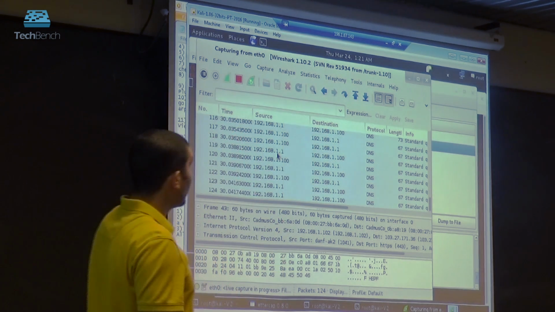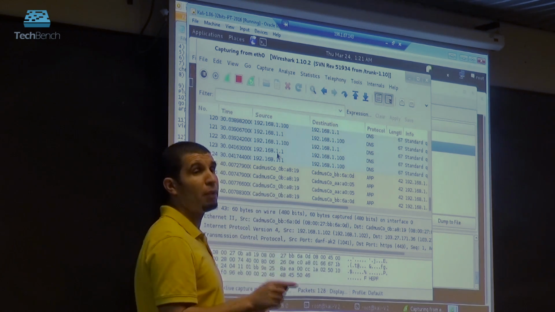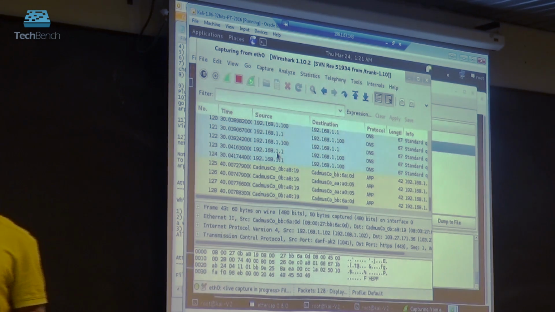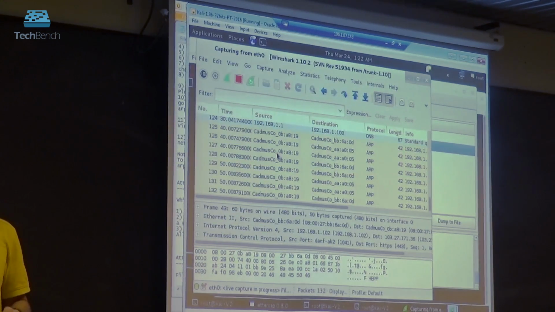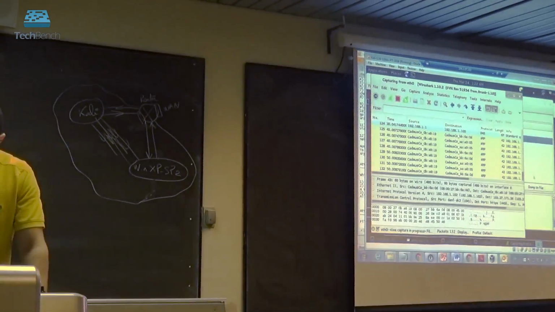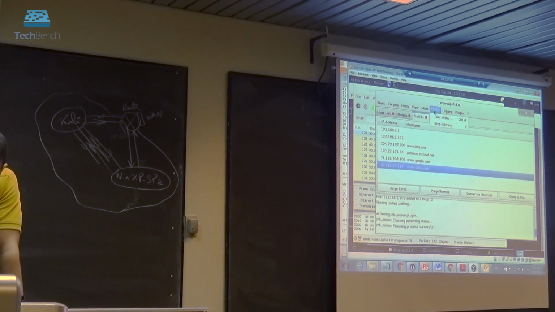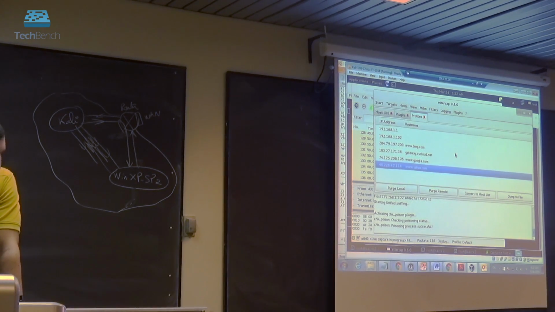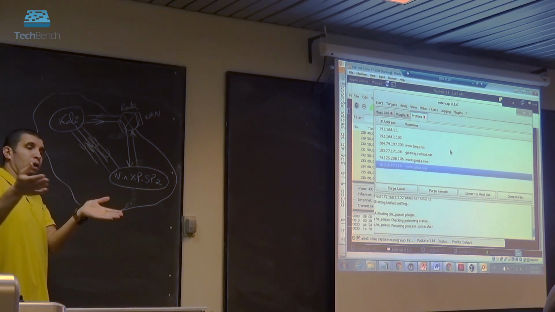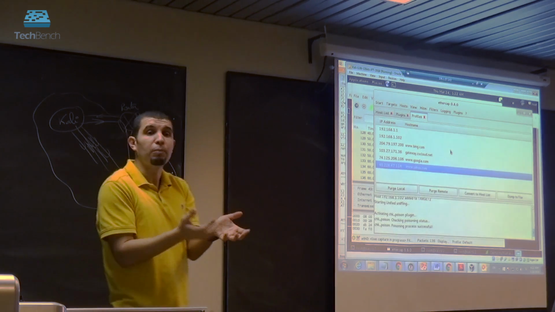So now you can use the same tool to carry out an active man in the middle, where the Kali here will try to modify the packets going through it. Okay. So for that we use what? We use what we call filters. The filter is basically a small program running here that will filter the packets.